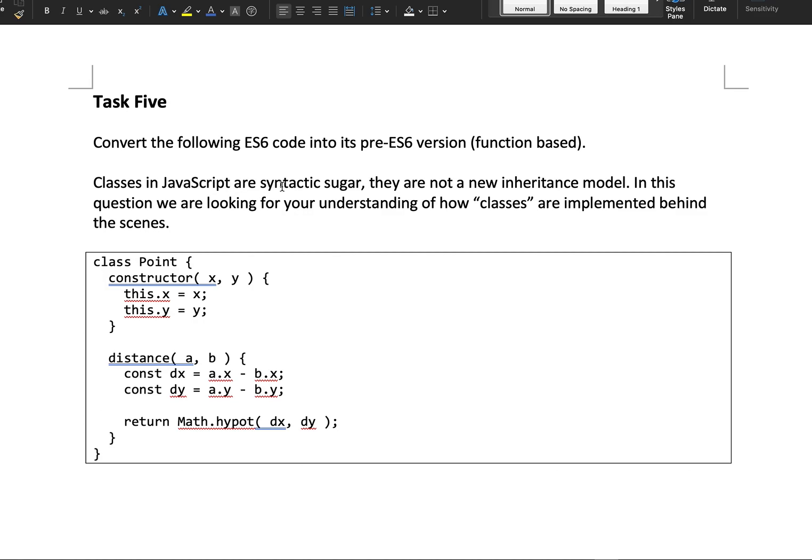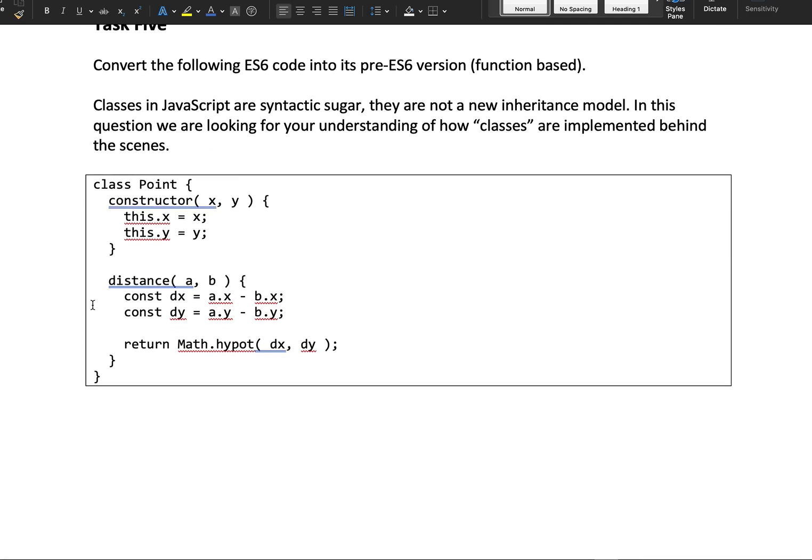Classes in JavaScript are syntactic sugar. They are not a new inheritance model. In this question, we are looking for your understanding of how classes are implemented behind the scenes. So I'm just changing class to a function. It's very easy.